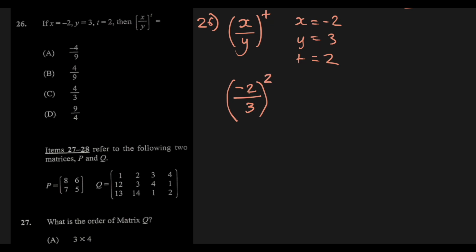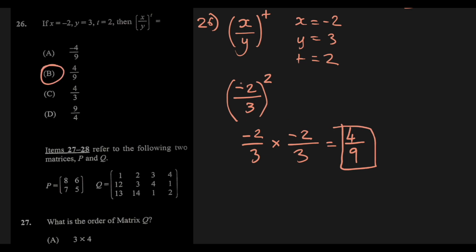So what does this mean? This means negative 2 over 3 multiplied by itself. In other words, negative 2 over 3 multiplied by negative 2 over 3. Now, negative 2 times negative 2 would give me positive 4, because a negative times a negative is a positive. Then I'll have 3 times 3, which is 9. So my final answer would be 4 over 9. So be careful with the negative signs and positive signs. Notice what we had here. It would have been easier for you to end up selecting this, which would have been the wrong answer. So you've got to be careful with that.